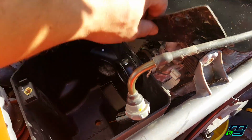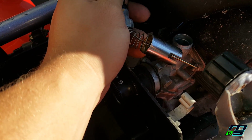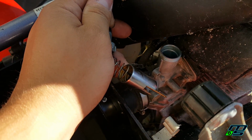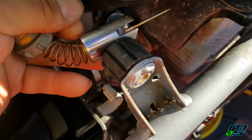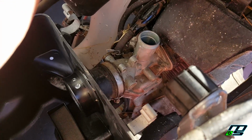So I was pulling this carb off, and I went to take the slide out, and this thing was solid in there, and I'm thinking that the carb was completely trashed. I've seen carburetors that get completely corroded, and you really just need a new carb. But luckily I tugged it a couple times and it came out, and you can see some buildup and stuff on there, but should be able to clean that stuff off.